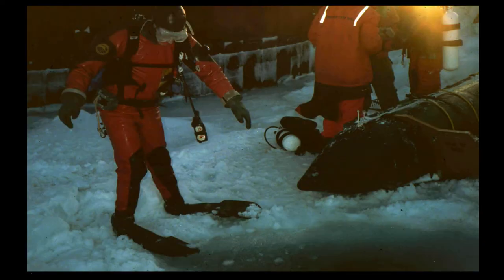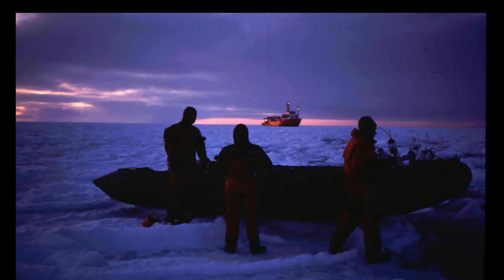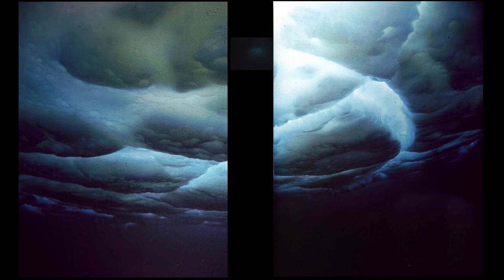And that's me. I always would take pictures, so I have very few pictures of me, but that's me looking super elegant, about to get in the water. And this is what it looks like when the boat would leave us, and we dive in the hole the boat created in the ice, and then it would go away for a while, then it would come back, get back in the boat. Again, ice, very productive.